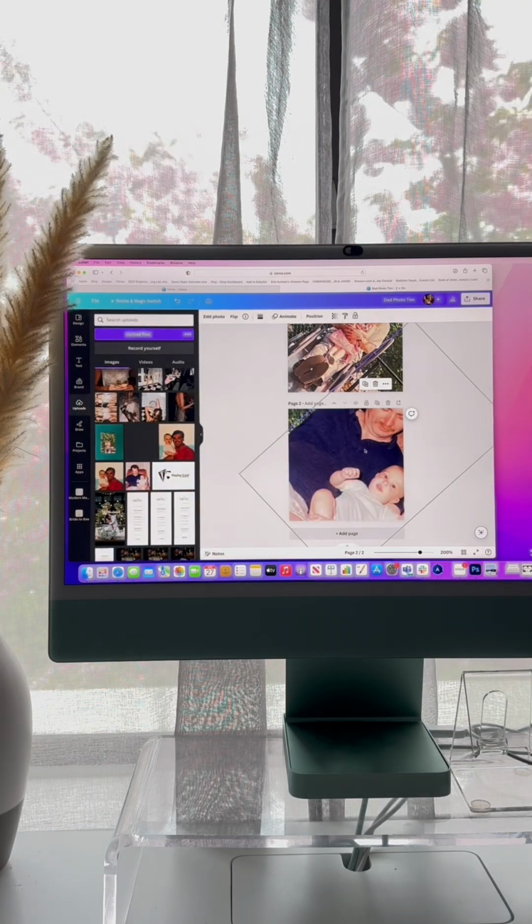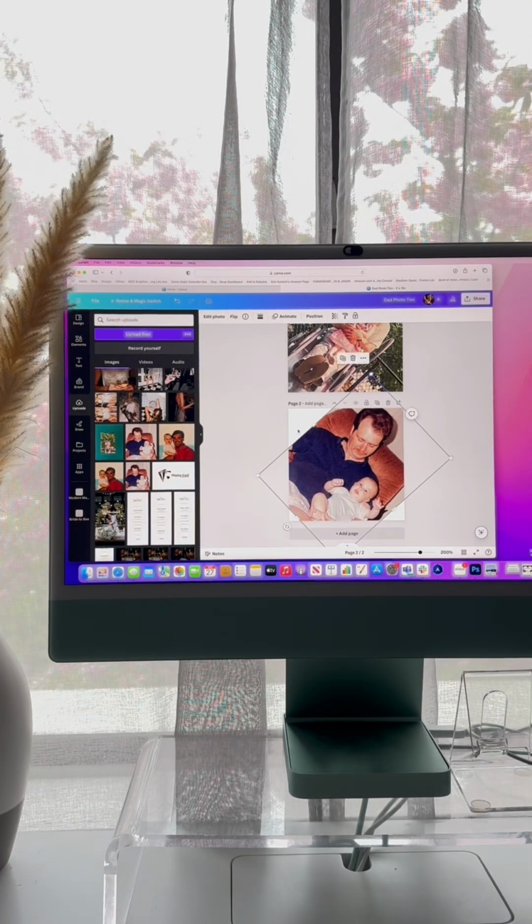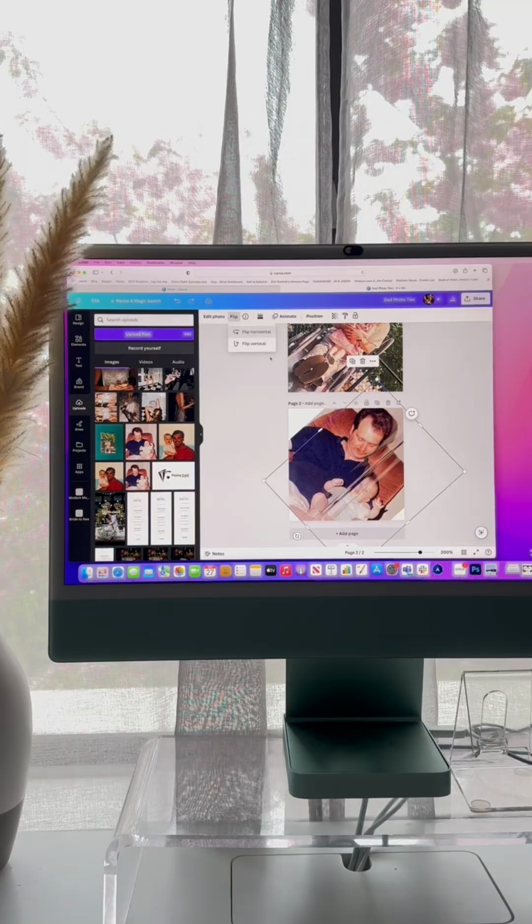Now, if you plan on doing more than one of these at the same time, just duplicate that canvas and then add in the second picture and do the same exact thing we just did the first time around.